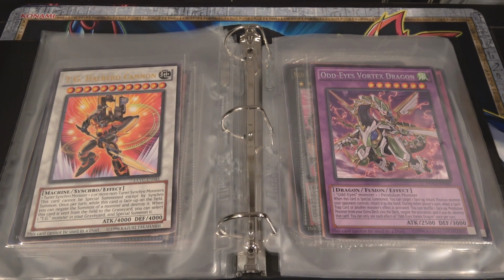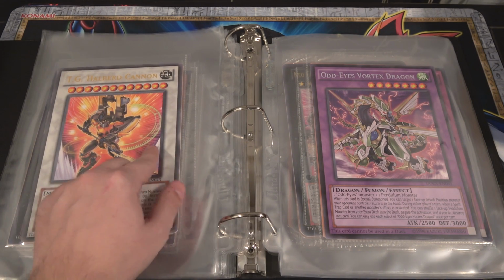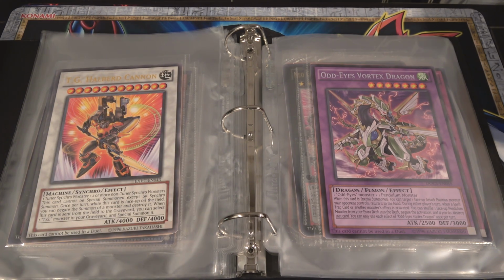Then we also have TG Halberd Cannon, another one I'm happy about just because I love the TG monsters, and I love the synchro rings that are behind them. It just looks epic. One of my favorite cards for that reason.